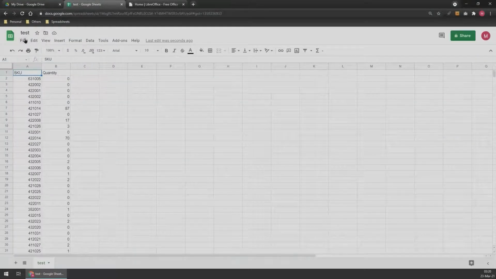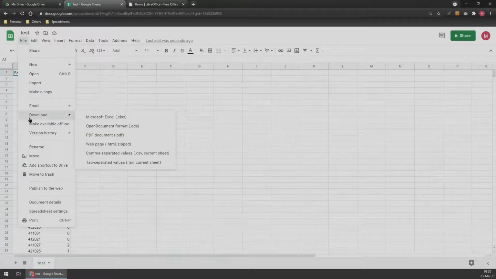The other thing you can do is you can click on file, you can click on download, and there you go. You can also download this file on your local computer in these formats. Now earlier we saw with Microsoft Excel, the only way to download the file is to put it on your OneDrive and then download that file. With Google Sheets, you can download it from here itself. You don't need to put it on Google Drive.